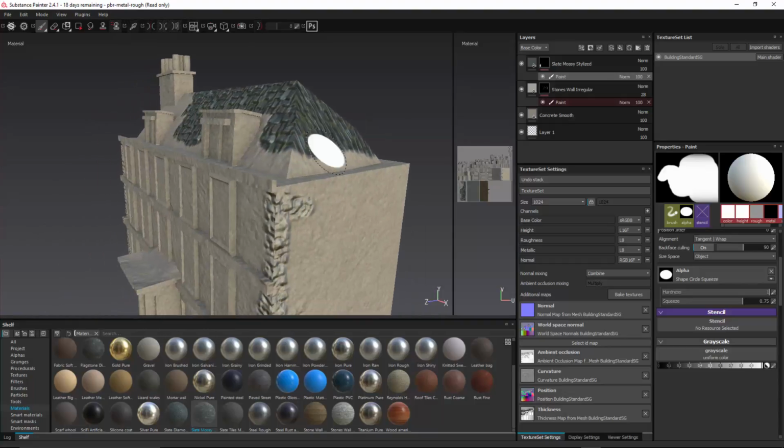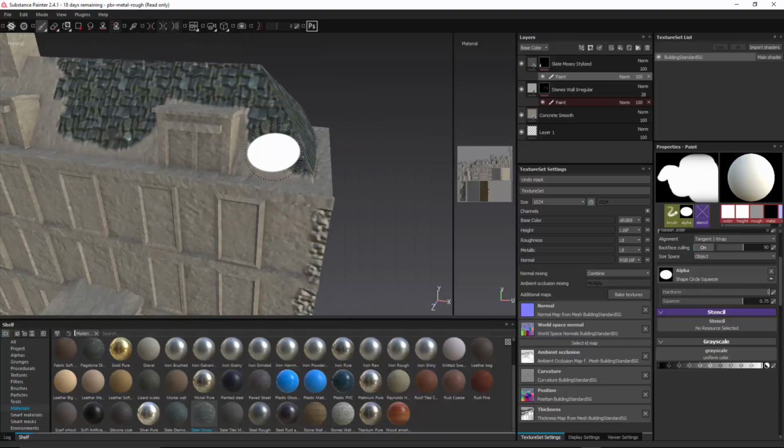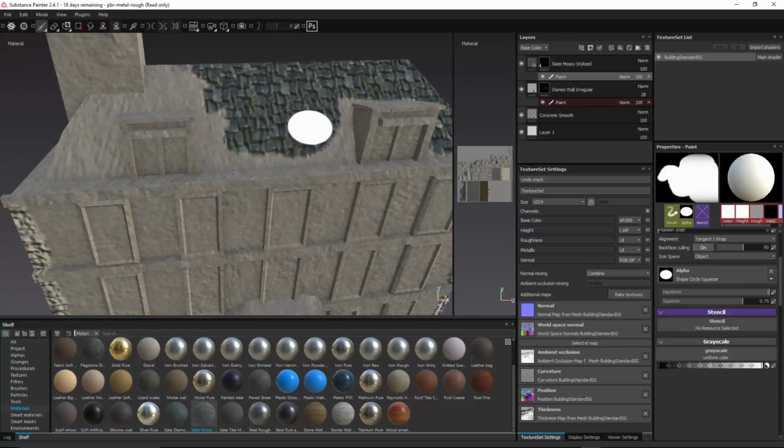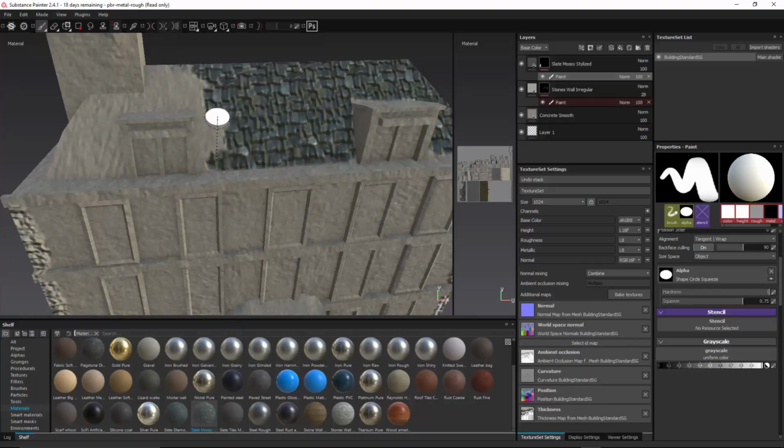Again, from the distance, it's going to look okay. So don't worry too much about being too fussy here. Kind of be careful, you know, just shift click, shift click, shift click.